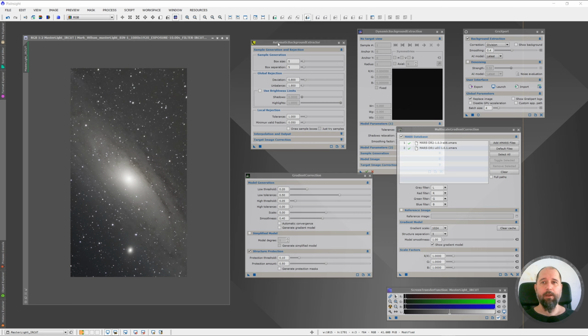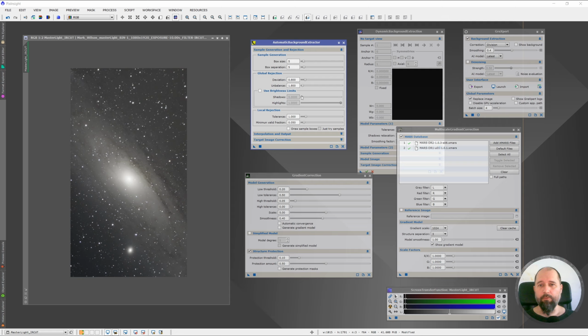So we have automatic background extractor. This was the default gradient removal 10 years ago, even more. So it's an old module that is still in PixInsight, but I don't see anybody using this.